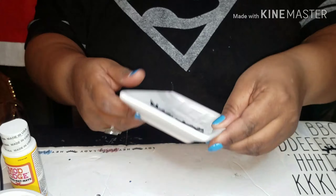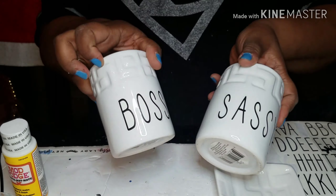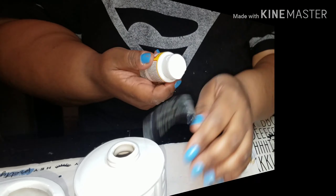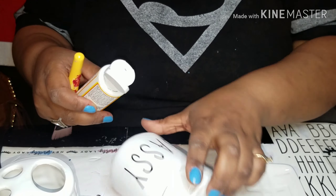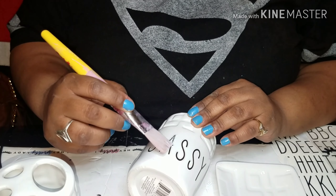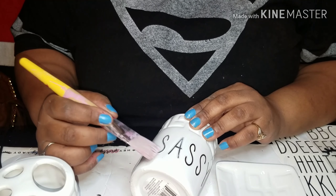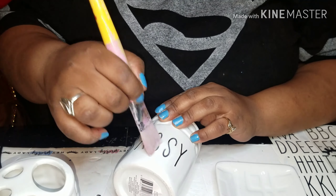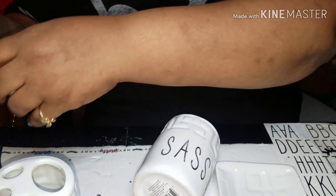And that is all to this DIY. This is the dish — the lotion and soap dish. You're going to take some Mod Podge, put it on a paintbrush, and go right over the letters. It will look white at first, but it does dry clear, so do not be alarmed. And that's all you need for your DIY.